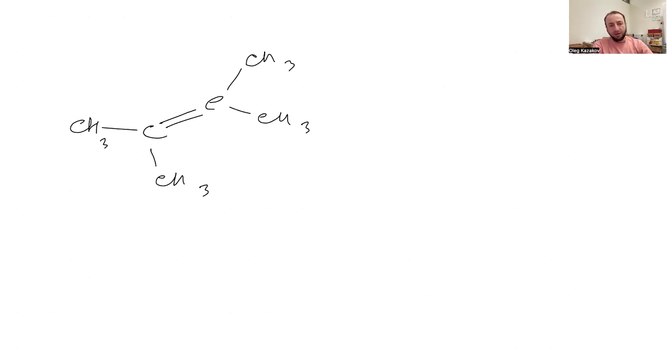So what do you remember about what happens in reactions? Some bonds are broken and some bonds are made. This double bond, as we remember, consists of a sigma and a pi bond. These are all sigma bonds, and in CH3 groups we also have sigma bonds. Experimentally, it was found that sigma bonds are stronger than pi bonds, and pi bonds are weaker than sigma bonds.